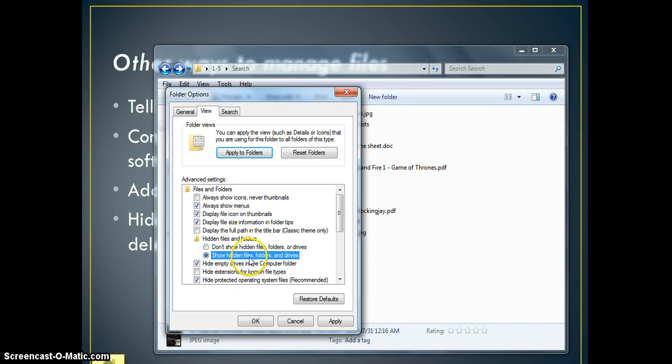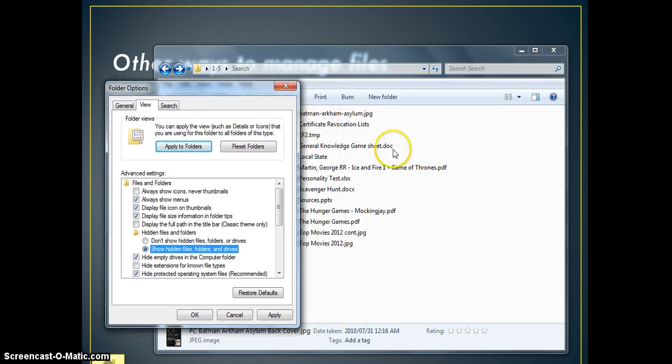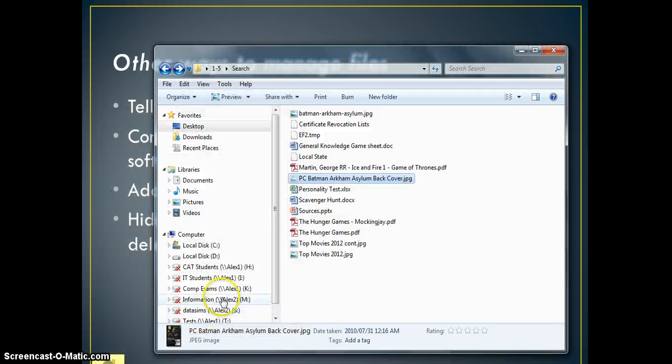Just while I'm over here, sometimes on your computer you'll notice that you won't see this .doc or the .jpeg when you've got your files, and that's because I've got hide extensions for known file types ticked. If you tick it, then it will hide those because it obviously knows what type of file it is. But if you want to see the file extensions, you just have to uncheck that tick box. So I've shown hidden files. I go OK, and there you can see it's a little bit faded, but you can see that is a hidden file. Okay, so there I can get to it if I need to get to it.